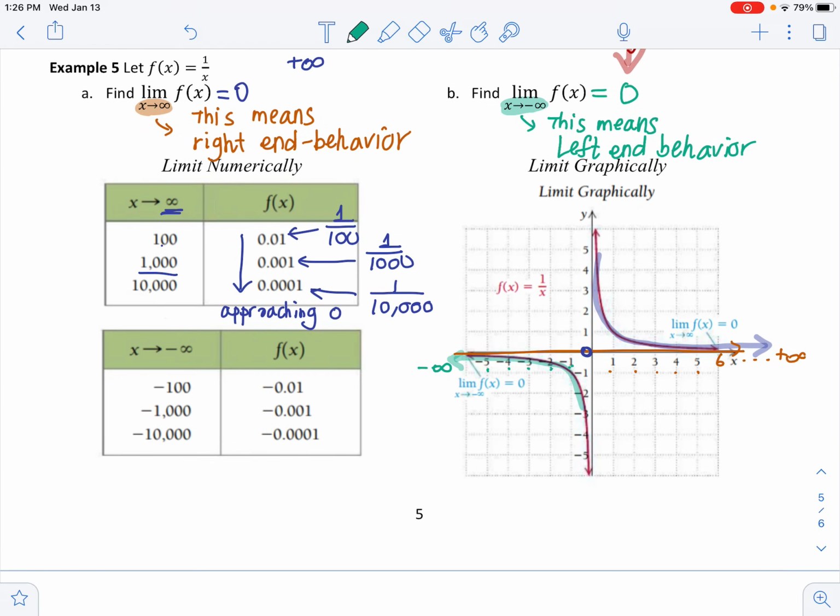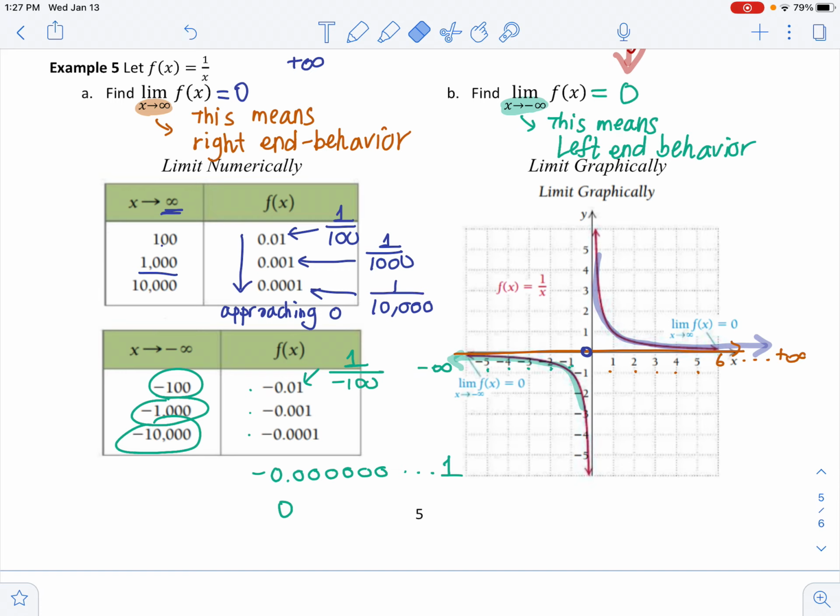So we can also look at it numerically. If you plug these x values into the function, you'll have 1 over -100, which gives you this decimal. As you can see, these are negative decimals, but these numbers are getting close to what? Negative 0.000000 at some point, right? Can you see that it's approaching -0? But -0 is just the same as 0. 0 doesn't really have a sign. So from the table, numerically, this limit is approaching 0.